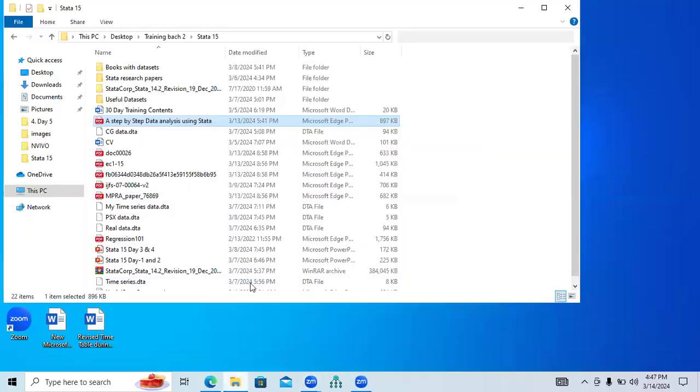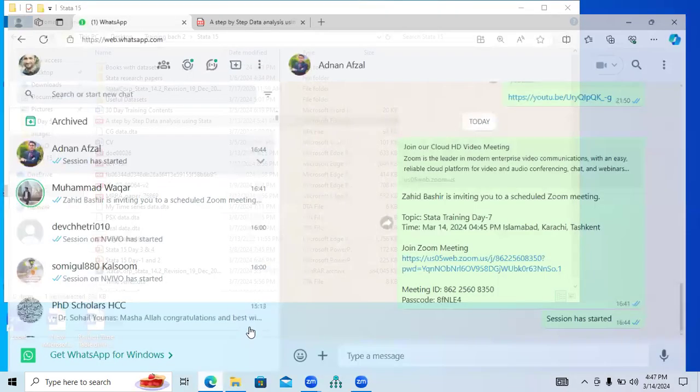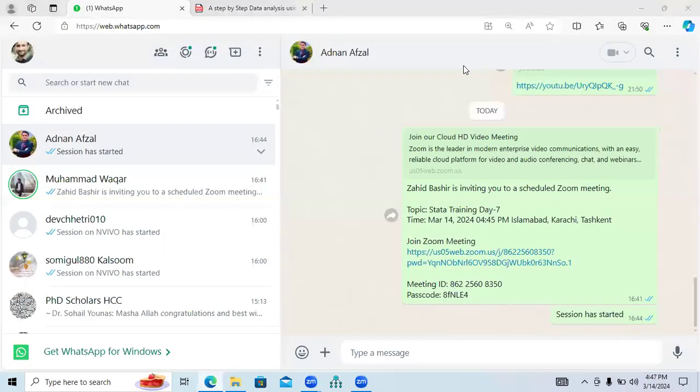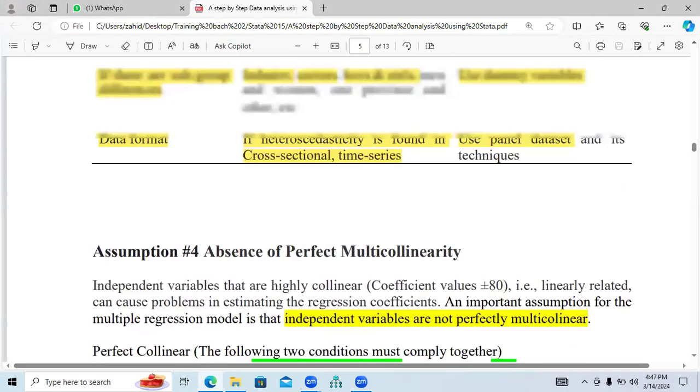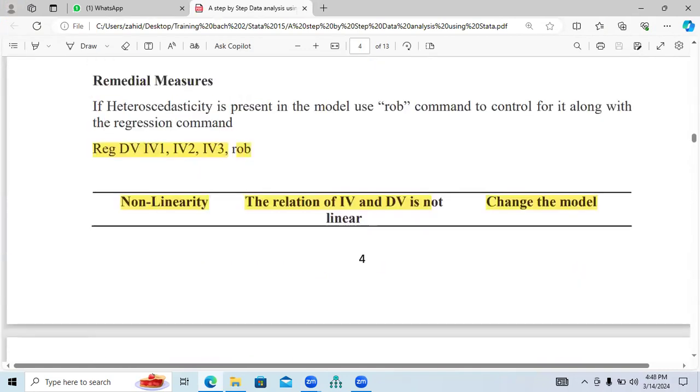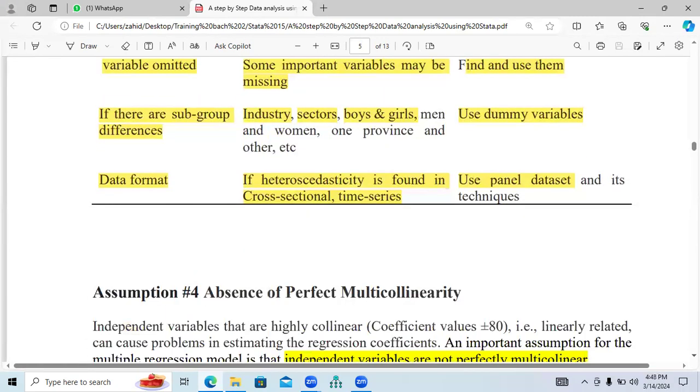All right. Yesterday we discussed some of the important aspects of the step-by-step procedure for testing assumptions. We have covered up to the third assumption of regression, and I let you know the entire procedure using Stata. Today we will cover the remaining assumptions, how to check those assumptions, what the specific details of these assumptions are, how we can provide the remedy, and what options we have if a particular assumption is not fulfilled.